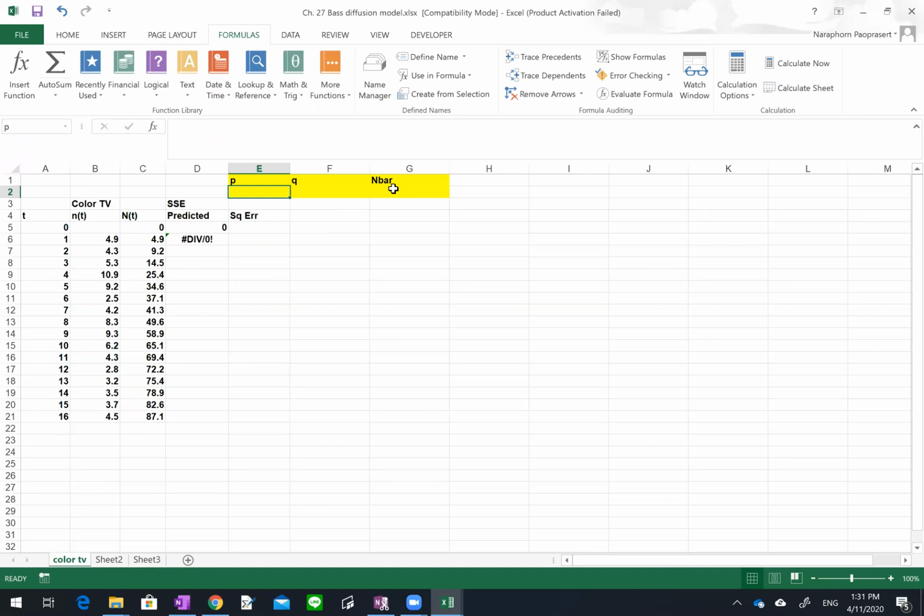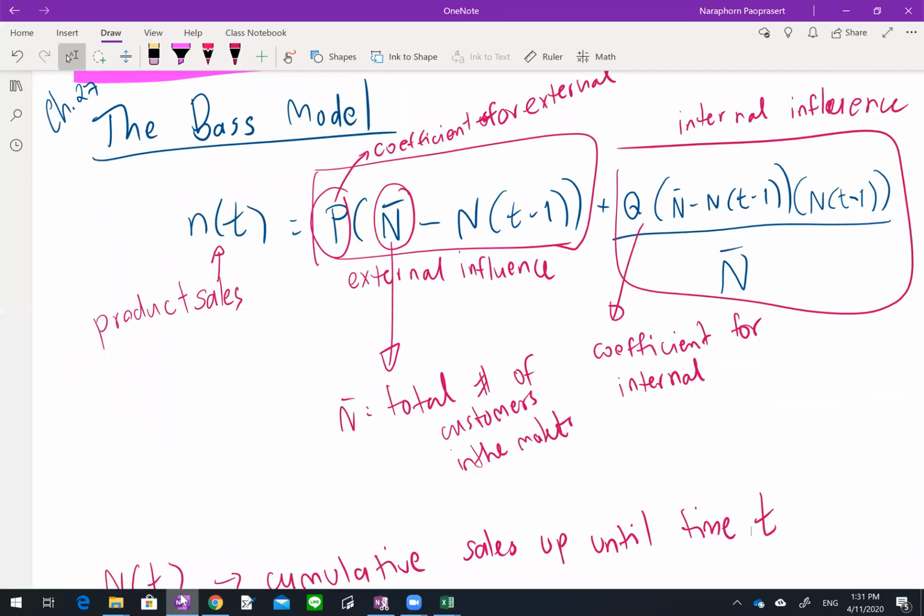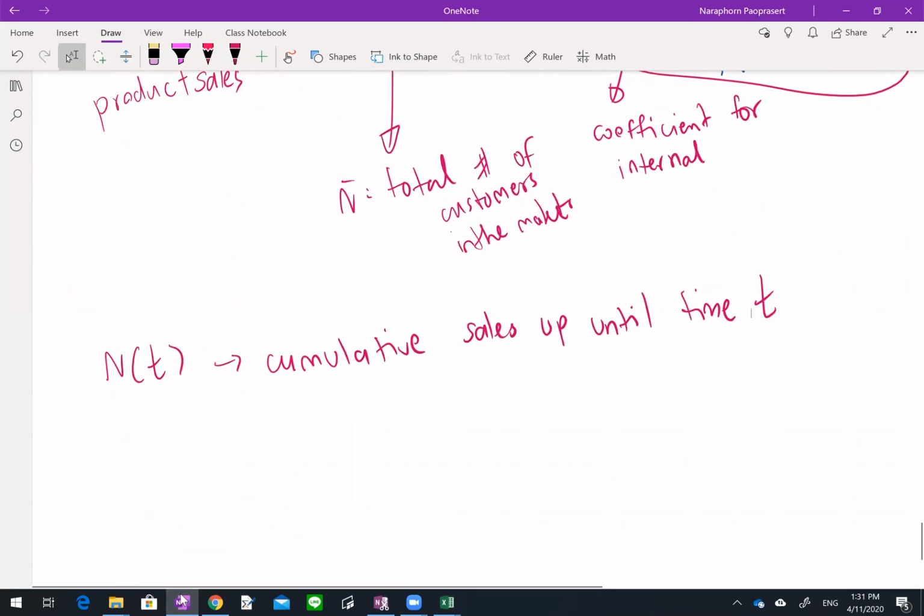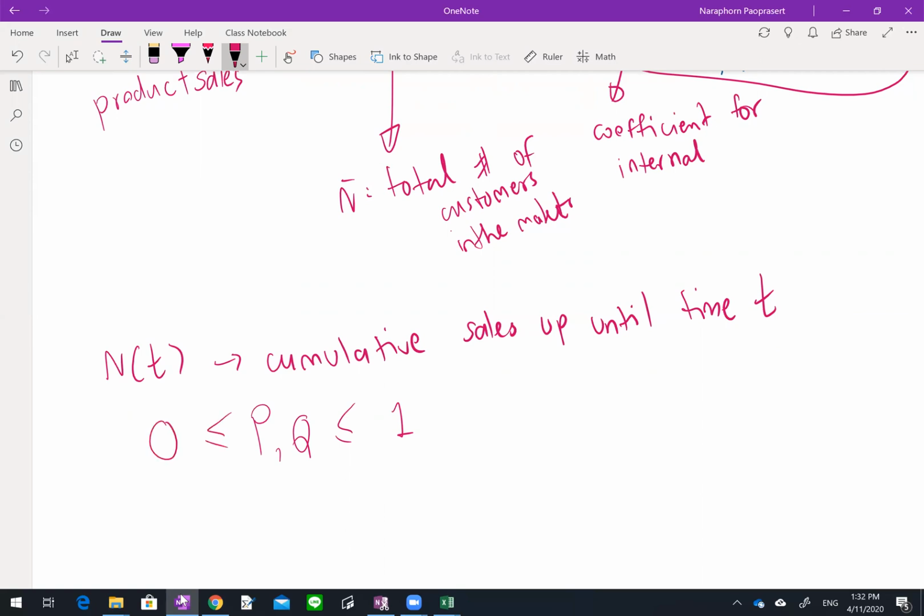So let's just assume that P and Q are 0.5, 0.5, and maybe this is, I don't know, like 1,000. I'm sorry to mention something. In this formula though, P and Q have to be less than or equal to 1 and greater than or equal to 0.